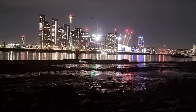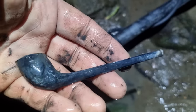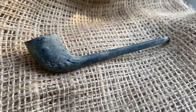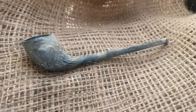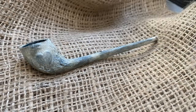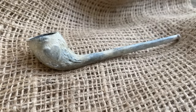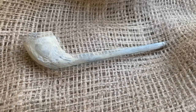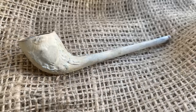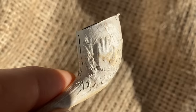For this demonstration, I'll use a clay pipe that I found during a night lark. This is a particularly nice one from the Victorian period, featuring a heart and a hand. When they're plucked from the mud, they're almost black and you cannot wash it off. However, over the course of a few days, the staining miraculously vanishes. The oxygen or UV in the atmosphere somehow reacts and removes the staining, returning it very close to the original pearly white colour it once was. This pipe is from the Oddfellows, a Victorian charity similar to the Freemasons. The heart and the hand represents the notion of giving with one's heart.